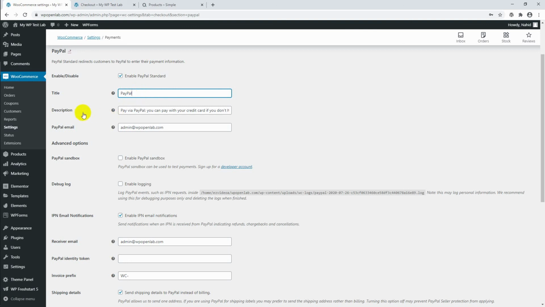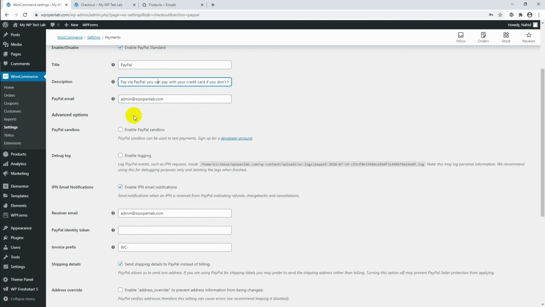You can also change the description while making the payment, the description displays under the checkout option, and this is the email where we want to get the notification of any new order or any purchase.